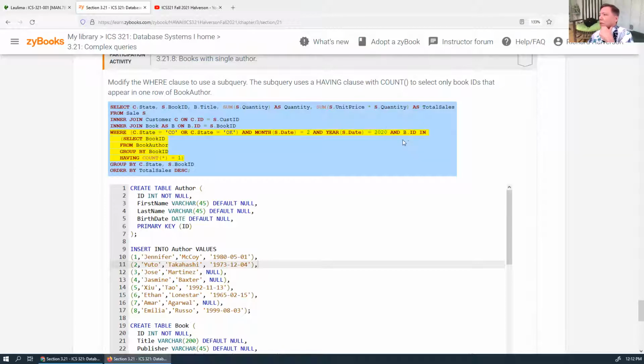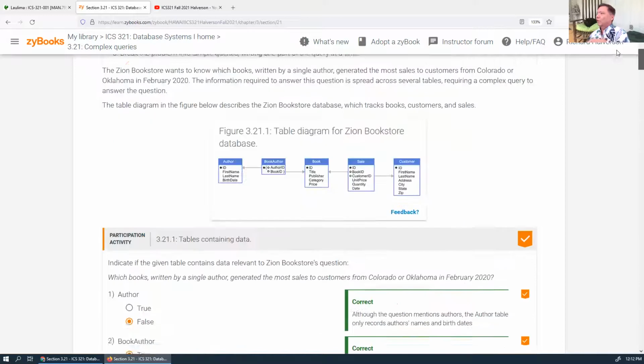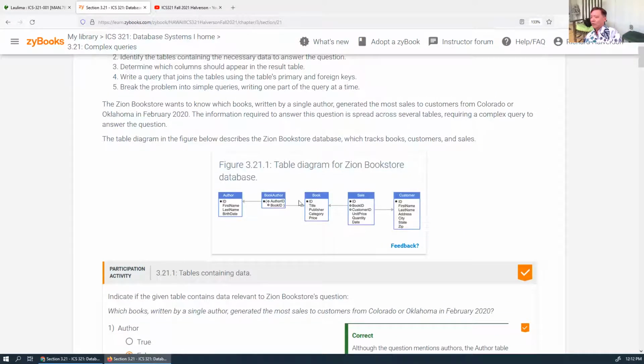This is a restriction on what ends up coming out of the book table. The restriction is placed on the book table, and based on what is over on this side, books are going to get eliminated. Which books? Books that are connected to more than one author.